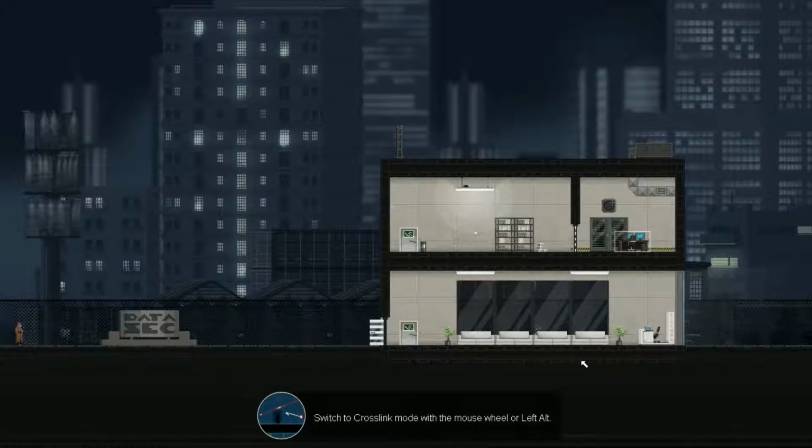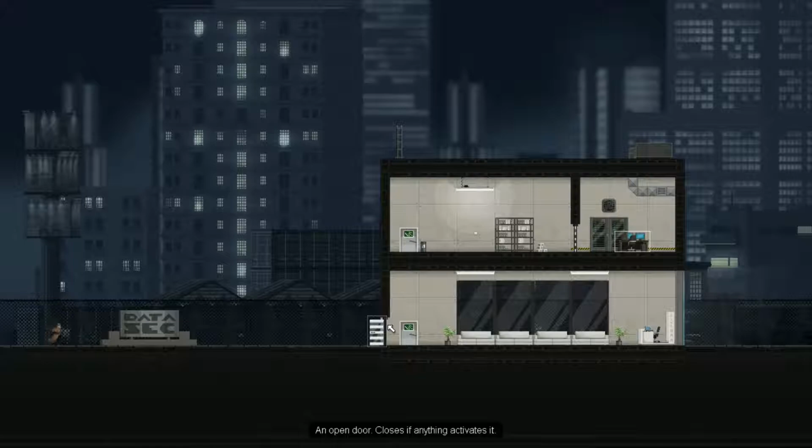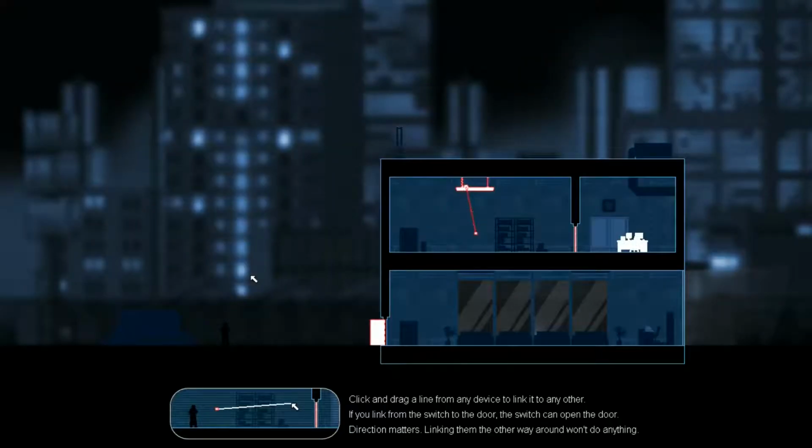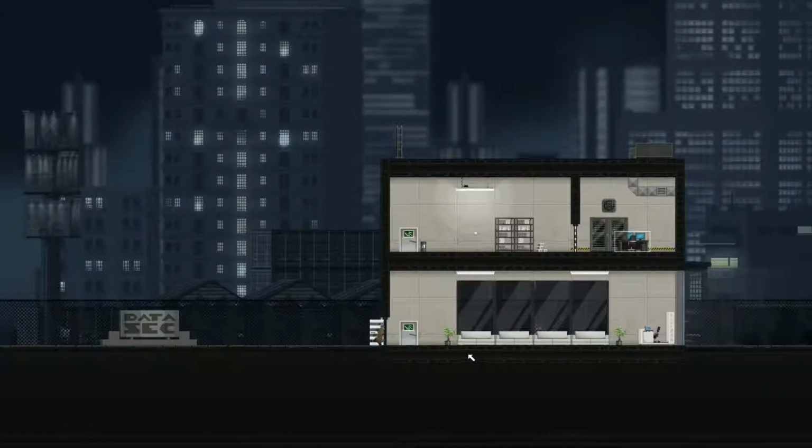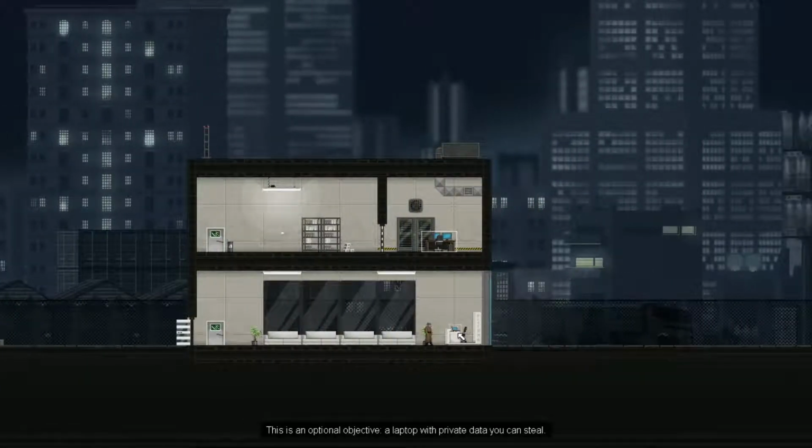Switch to Crosslink mode with the mouse wheel or left alt. Ah, that's nice. This is the Crosslink mode. Let's see. Click and drag a line from any device to link it to another. Okay. And if you link from the switch to the door, for example, the switch can open the door. Ah, I see. That's how it works. Direction matters. Linking them the other way around won't do anything. Okay, let's see. So this one has to be connected to the door. The door will open when a light switch is activated. I see. That's nice. Let's see. And there's a computer here. This is an optional objective.